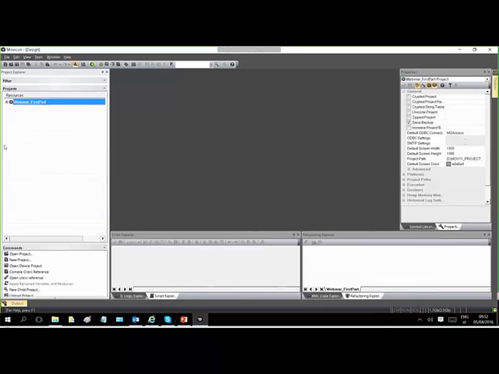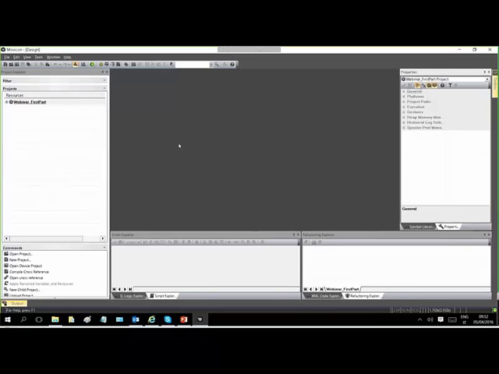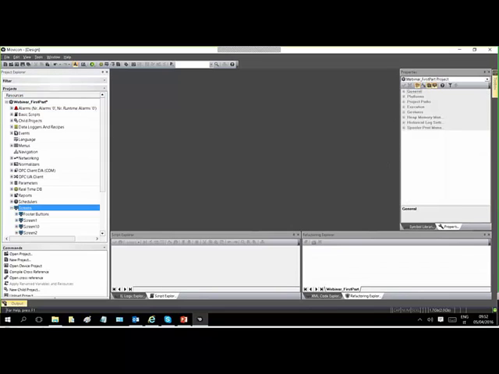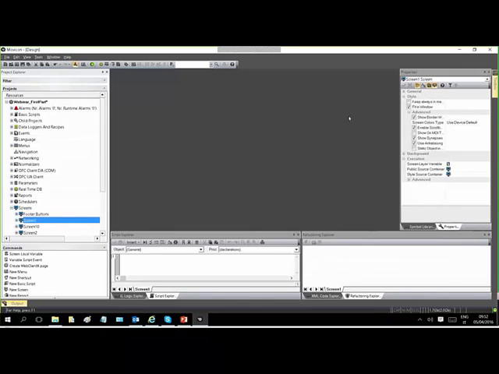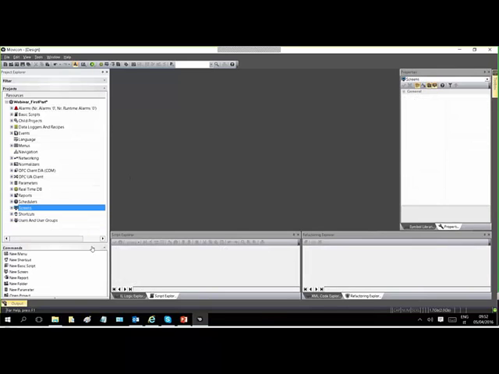How is it organized? On the right, you always have the property window. If you select the project, you have the main properties of your project. If you select, for example, a variable or a screen, you have the properties of the screen. It works like this: it's dynamically updated according to your selection.